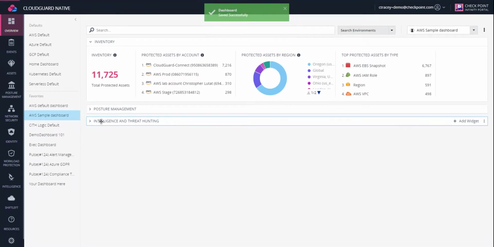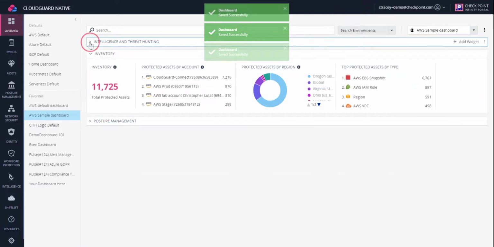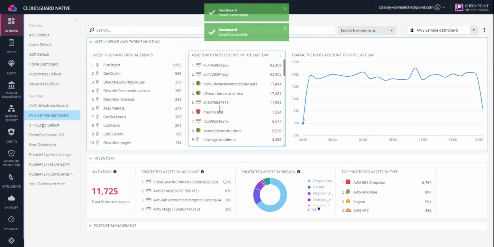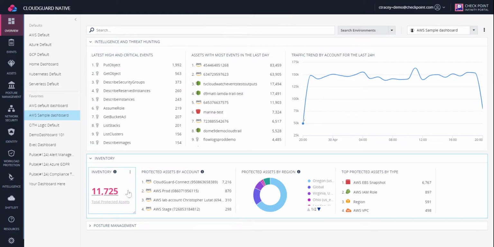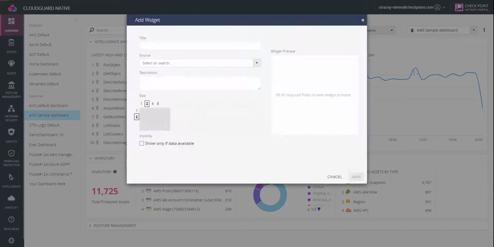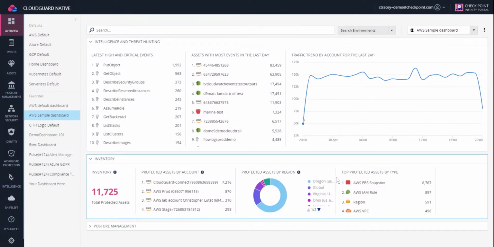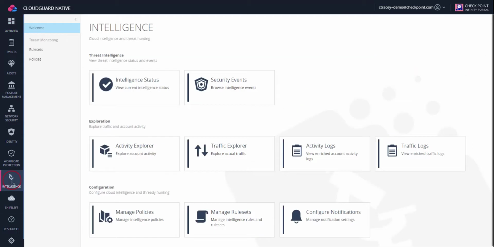You want to emphasize intelligence settings, as I'm doing here, and be able to look at those events, assets, traffic, as well as trending graphs, and as always being able to add a widget to that information and share that information, right? You can always share that dashboard with the findings that you create with respect to the intelligence addition.